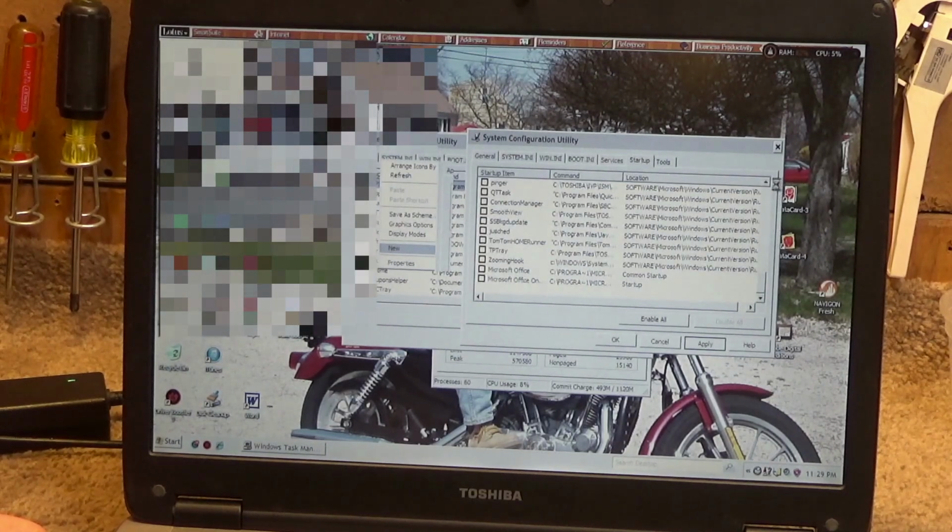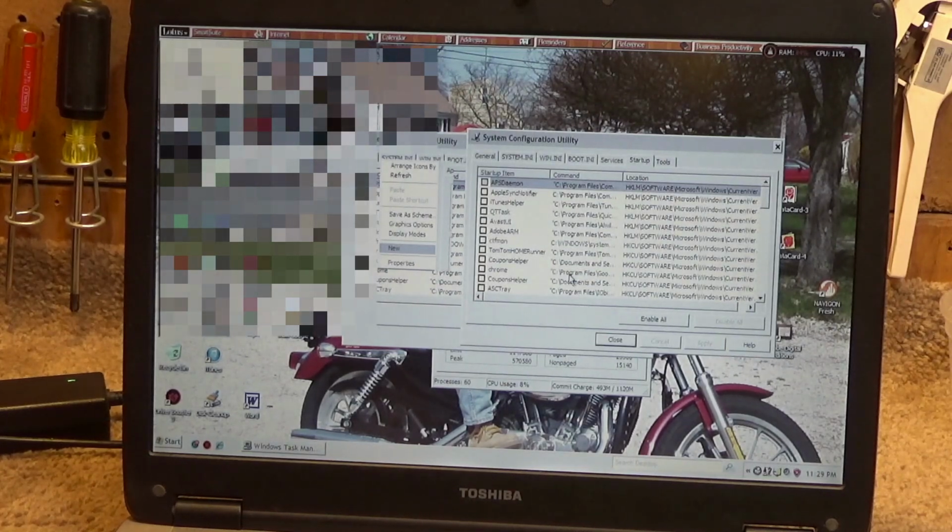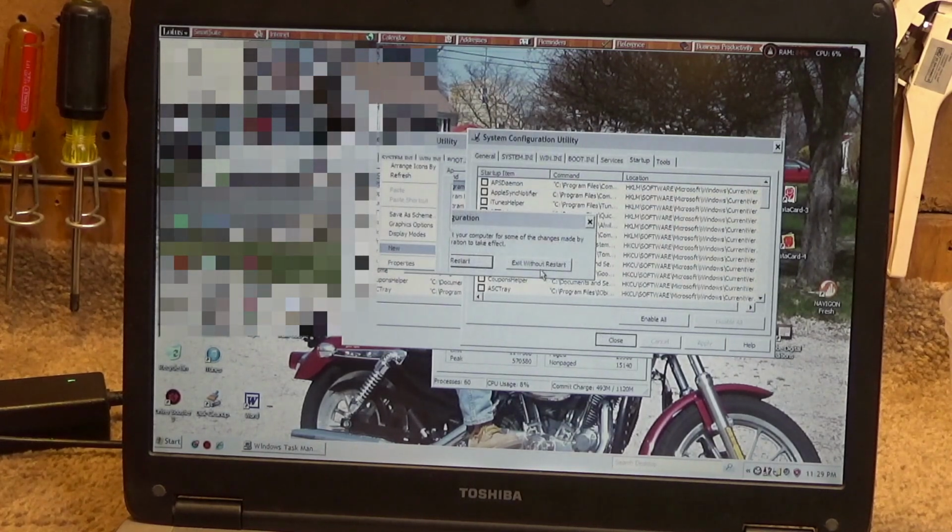Because there is no way that you can run... How many programs was opening? It must have been at least 10. You're not going to be running 10 or 15 programs off of 512 memory. Yeah, there was at least 10 to 15 programs in there. So let's do a restart and see if it's a little bit more usable after that, because this is not useful.